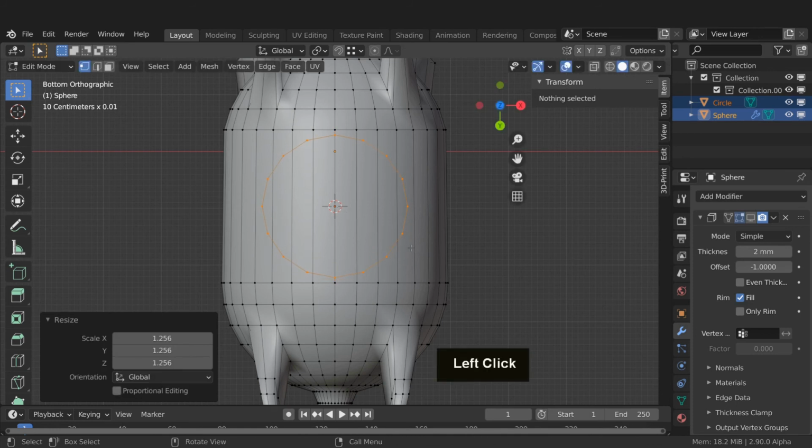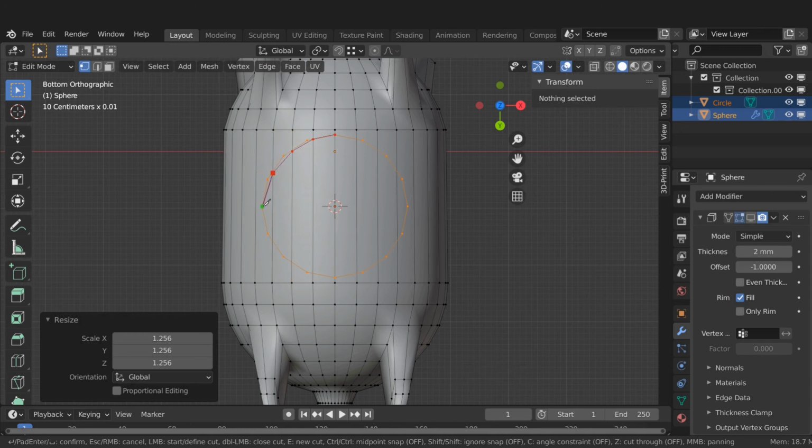We can use the knife tool to roughly trace out the cut on the mesh using the circle as reference. Press K for the knife tool. I can begin underneath this center vertex here. Left click. Now continue around and click where the circle either overlaps with vertices or edges. In the case where it only overlaps with the face, I can click 1 here.